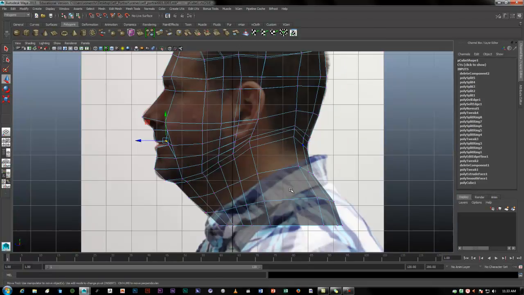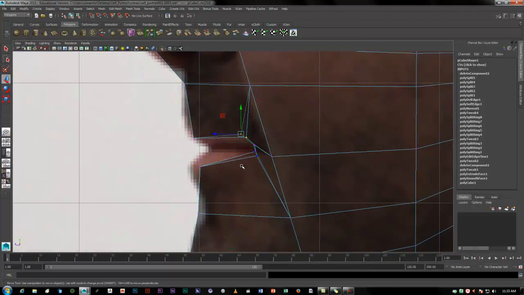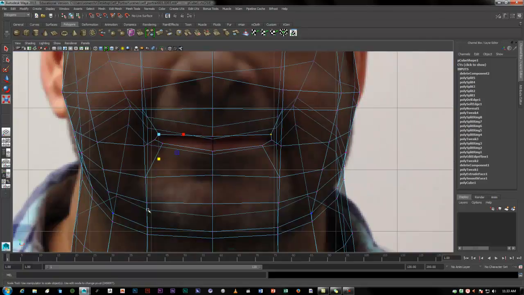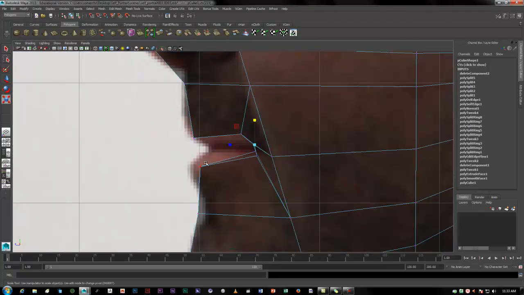So I'm going to go into my orthographic side view, and there's this little trick I like to use where, with these vertices selected, I'm going to hit R for scale, and I'm just going to scale these vertices together in Z and Y, and that will put them perfectly symmetrical on the front of my face. Now what happens is these are symmetrical, but these are knocked off, and we can see the difference. So let's go back to our side view and make these symmetrical.